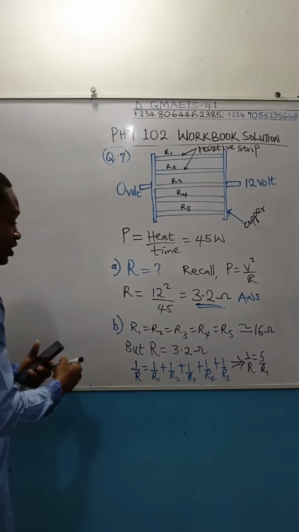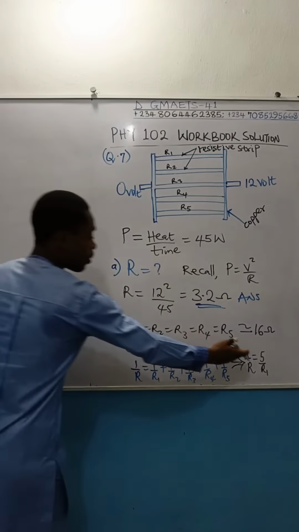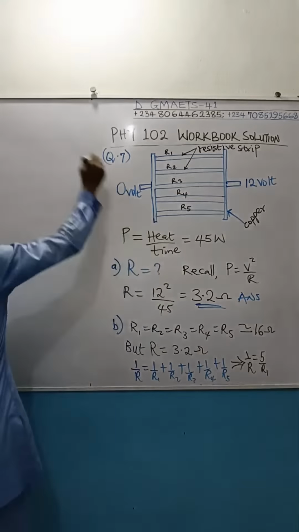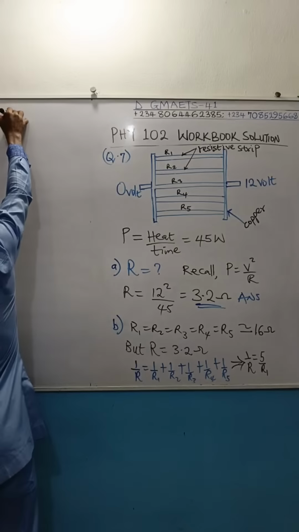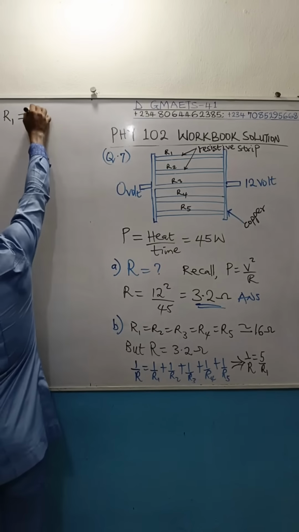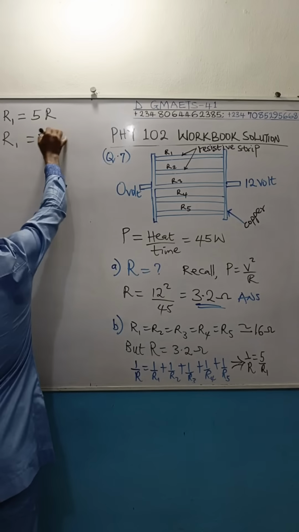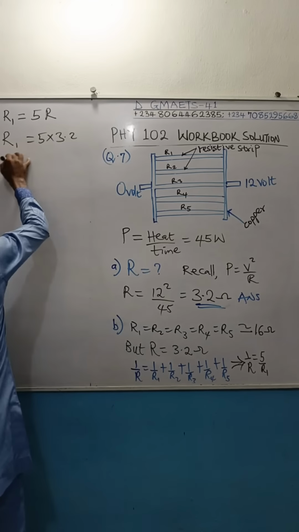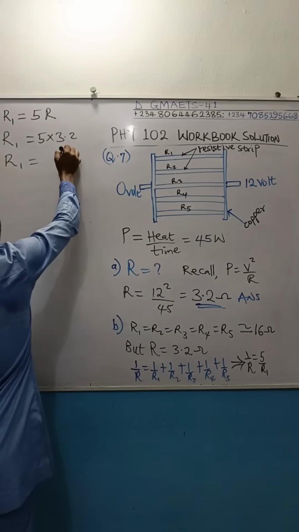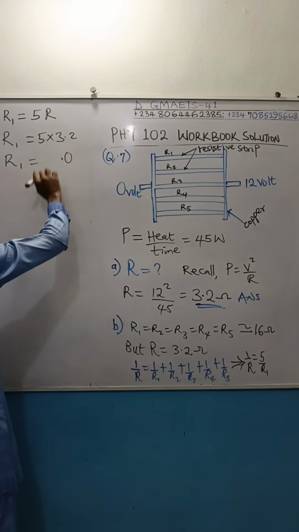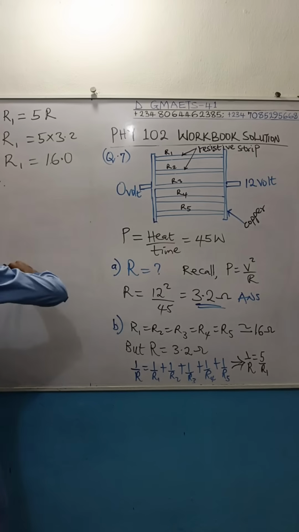So from here, dear friends, all we just have to do is substitute the value. You see this formula and this formula are the same thing because all the resistances are assumed to be equal. And I think from here, I can get R1 straight. R1 is going to be 5 times the total resistance. So R1 is now equal to 5 times 3.2. If you multiply this, 5 times 2 is going to give you 10, 0, carry 1. 5 times 3 is 15 plus the 1, 16. So you see that this is approximately 16 ohms.